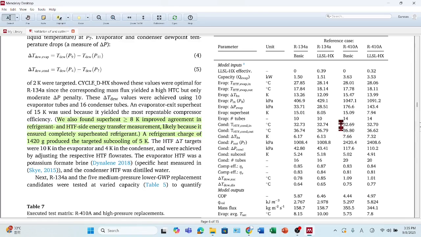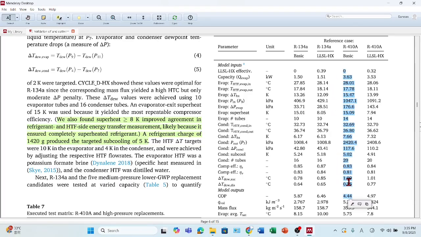To make it easier for your use, they have already provided the model input data which is equivalent to the experimental input data. You will just input this data into your model and validate it. Once it is validated, you can use it for low pressure or high pressure refrigerants. In this video, we are going to do validation for high pressure refrigerants like R410A for a single stage vapor compression cycle without a liquid line suction line heat exchanger. So let's input this data and make our model validated for further optimization.